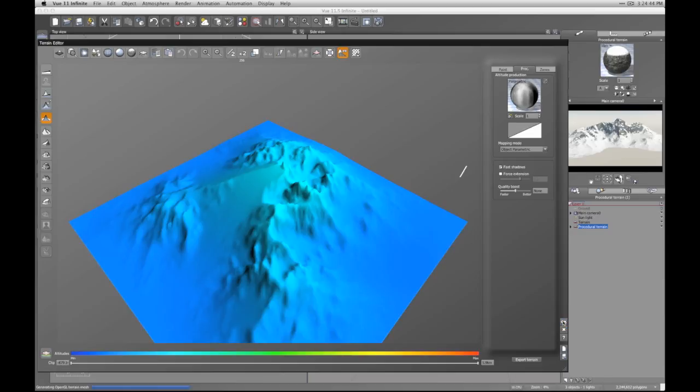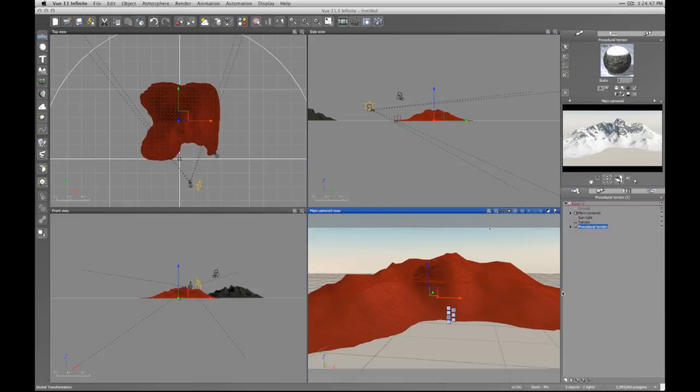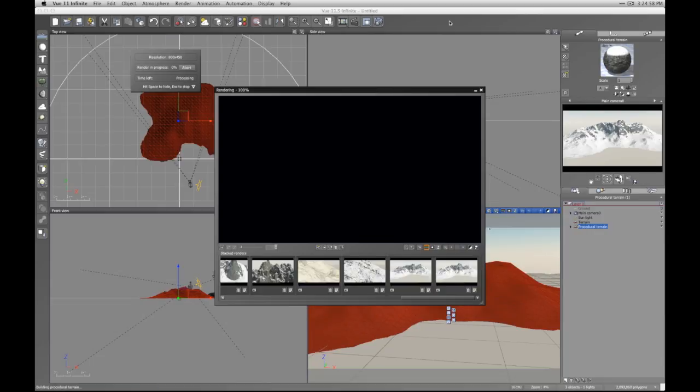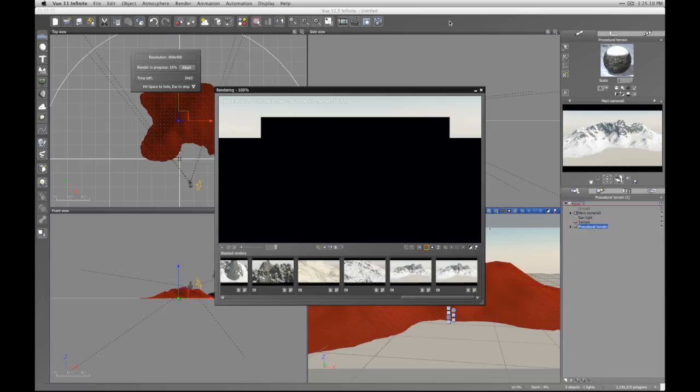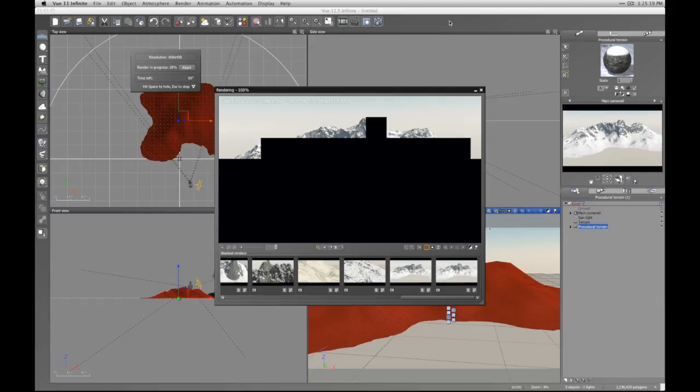Alright, that's finished. Okay. Should be interesting just to see what the difference in render times are actually. So again, see it's doing that preparing, building procedural terrain. So you can definitely see it's a little bit slower, but the payoff is just phenomenal. Look at that extra detail, it's awesome.